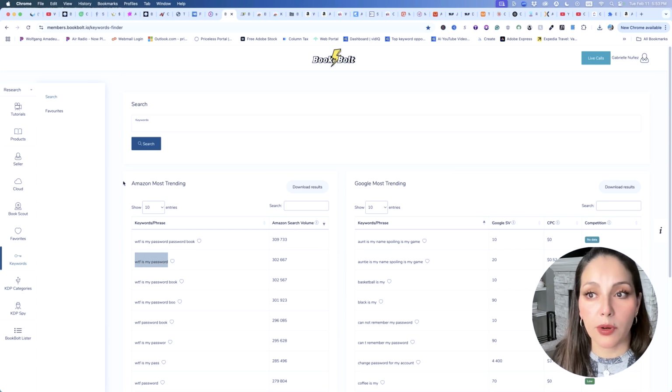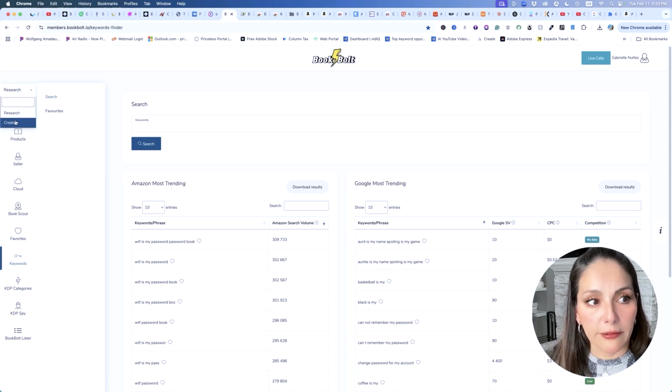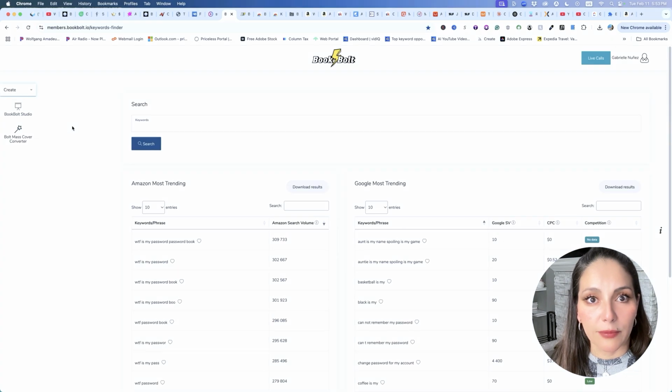There are so many more amazing options here on BookBolt. Like I said, I used it before. I didn't know how to use it correctly. I really didn't understand it as well the first time I tried it. And now that I've discovered the right way to use it, I am super pumped. So what do you think? Let me know in your comments if you have any questions.